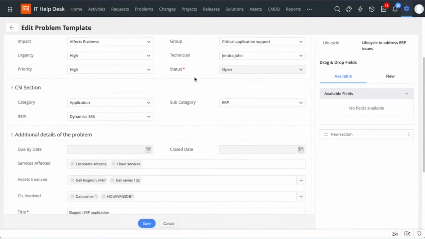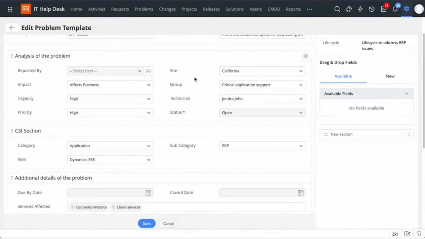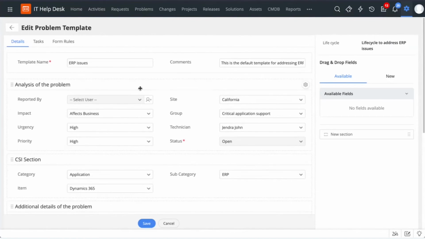Like I said, I'm sure it might sound very repetitive, where I keep telling you that if you want to collect a unique kind of information from an end user or a technician for a particular process, you can create a field and just drag and drop it. But basically that's the most important and essential part of creating these custom templates. So again, the same drag and drop canvas, you can collect all the details you need.